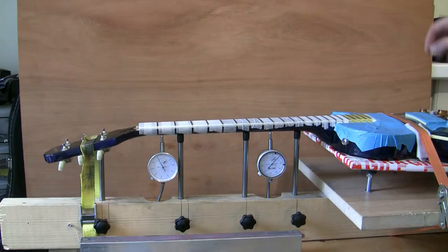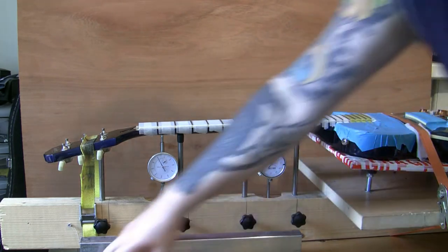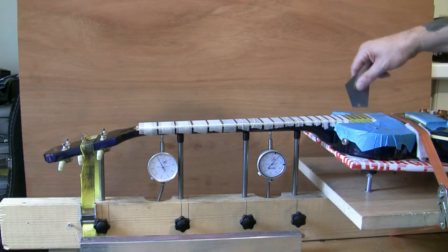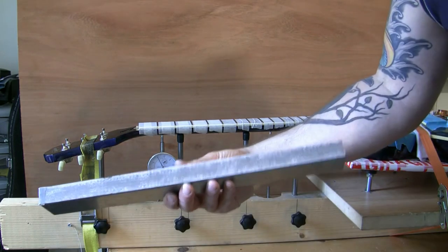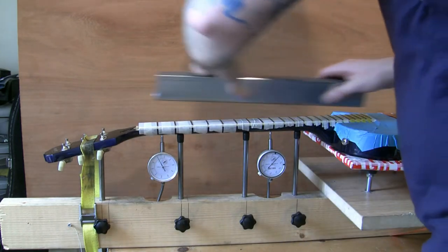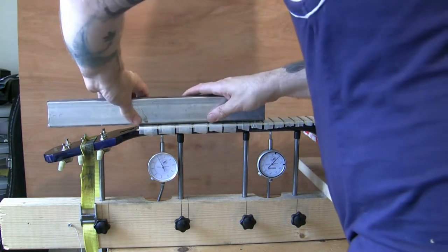And there we go, I just wanted to show how we set up for levelling the frets. I've gone with marker pen across all the frets. I've been across with a fret rocker checking they're all more or less level, which they are. In fact, they are level. All I'm going to do now is go across with the beam, and it's just a matter of a few strokes. I'm going to try to go in one direction, starting at this edge.